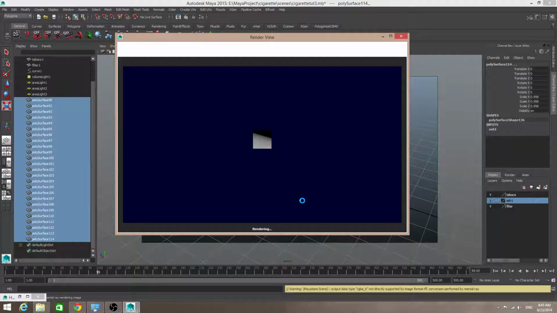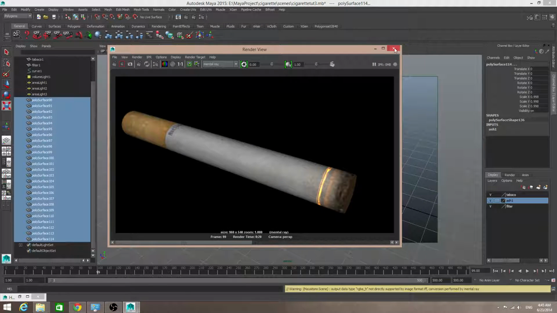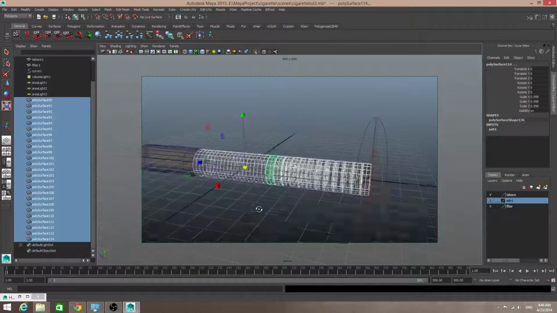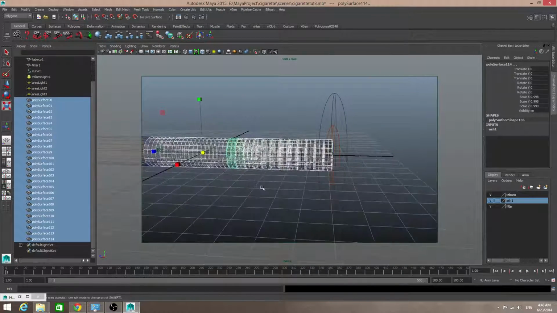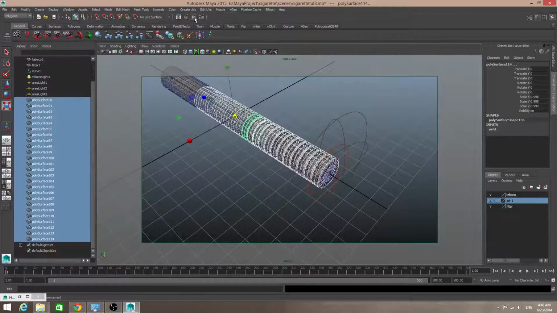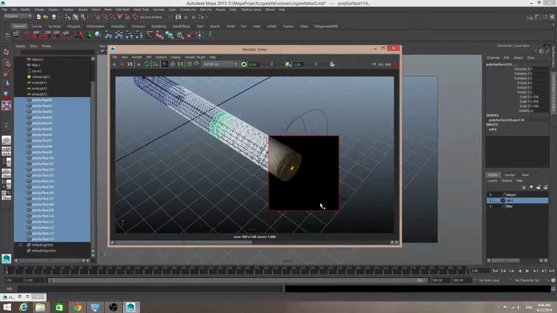Okay, now I'm gonna save this, and you can see we are at frame 99. This is why the light is here, and we want this to be back on the first one. Now, for the first one, we need to take a render. So I'm gonna check an IPR render just for this area. I want to see where the light is. All right. So that's not bad. That's okay.